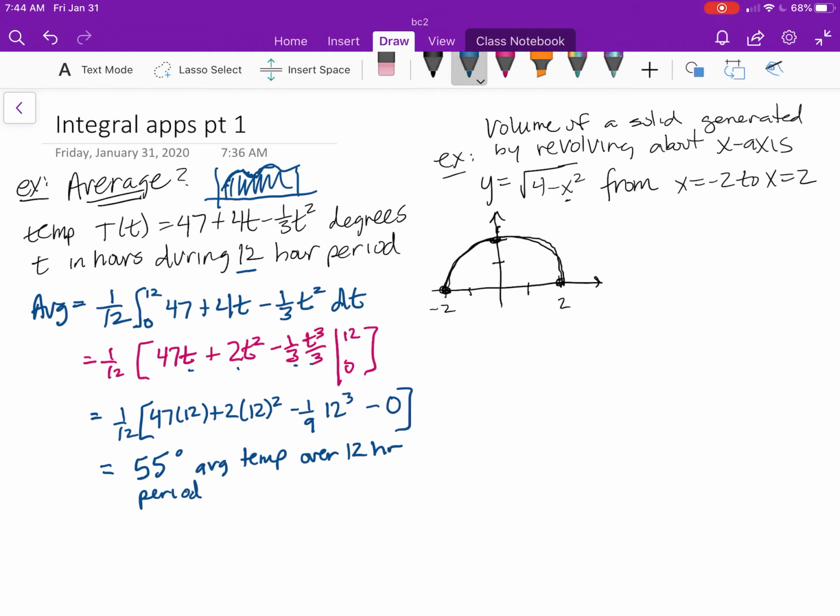Okay, so we have this curve. We're revolving this curve about the x-axis, so picture this half circle doing a full 360 degrees around the x-axis. As it spins around, picture each of these points. I'm going to take this point and spin it around the x-axis. Take this point, spin it around the x-axis, and so forth. What would end up happening is we get a sphere here. There are plenty of videos out there with much better drawings than me. I just wanted to show what's happening.